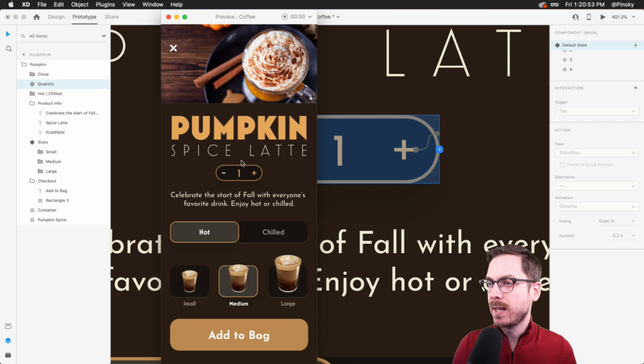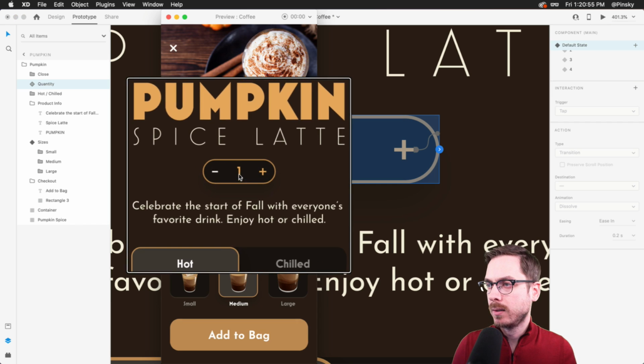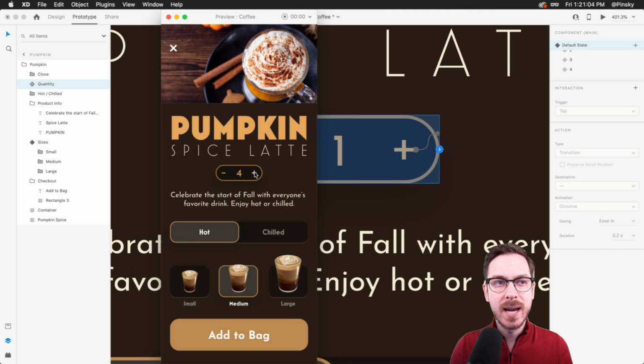So now if we press play, let me zoom in one more time. We can just click on the different icons to go up and down. There we go. So now we have a little bit of a, as Vipin says, fancy number counter. And all of a sudden, we can start interacting with various elements on this artboard. So we can choose a large drink, we can choose 4 or 3 or 2 or whatever it might be. And there we go. Looking pretty good.